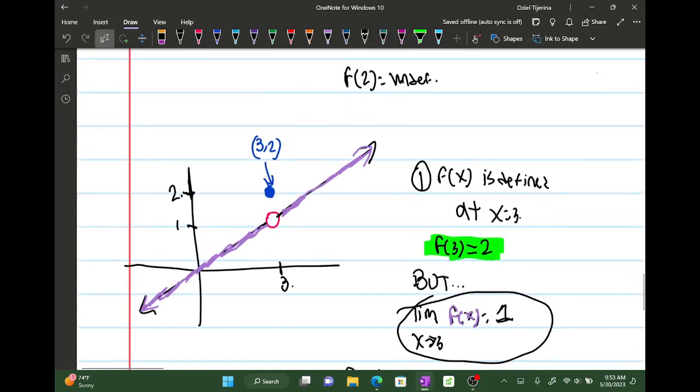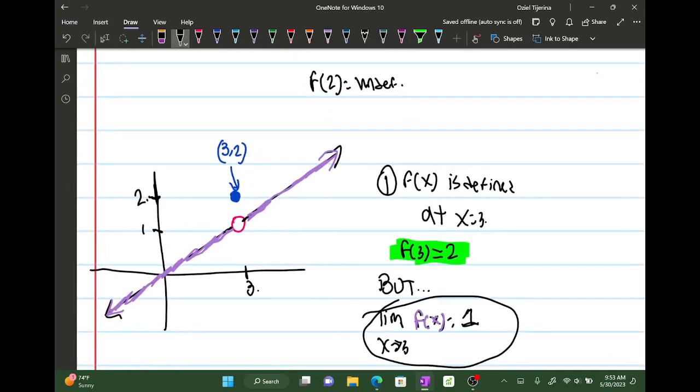So because that's the case here, we know that f of x has a removable discontinuity. Anytime you see a line or a curve that goes through some point, but then there's another point that's defined at that same x value, it's a removable discontinuity. Okay, guys, I'm probably over explaining it, and I do apologize, but I really want to make sure this is very clear.